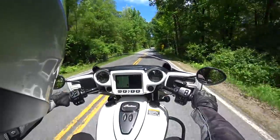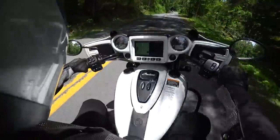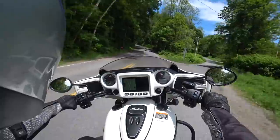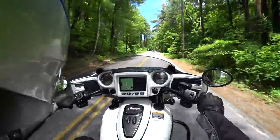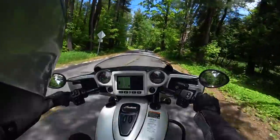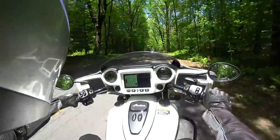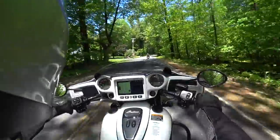I don't really need a gear indicator, I kind of just feel it out. Maybe this is a low seat — if you have a higher seat you'd sit a little higher. I'm 5'11 and about 208 pounds, and I think if I had a seat that sat me a little higher I would definitely feel a little better. This one I feel like I'm sitting a little low.